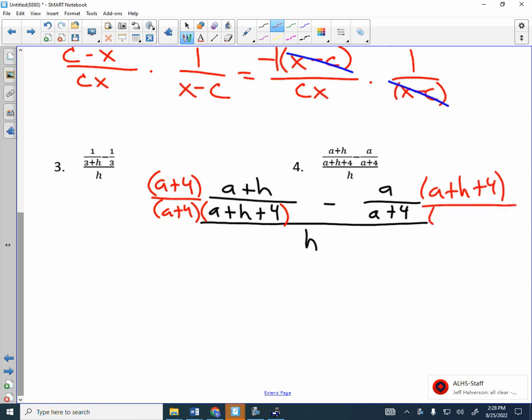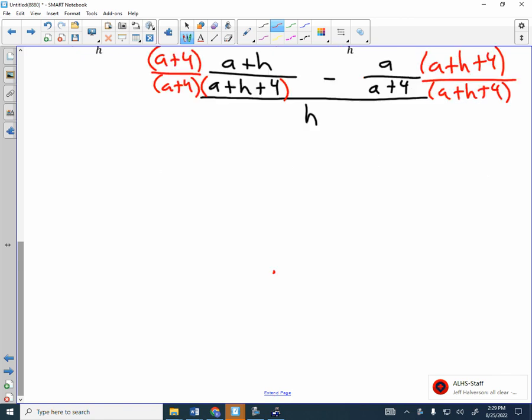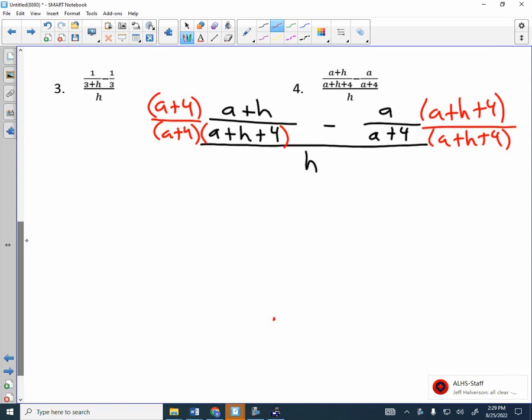This is one of those times people are like, well, I must be making a mistake because that looks like a lot of work and math problems are only supposed to be 45 seconds at most. Nope, sorry. Let's trust the process. This problem is going to work out beautifully.